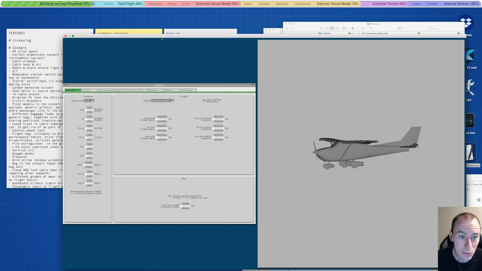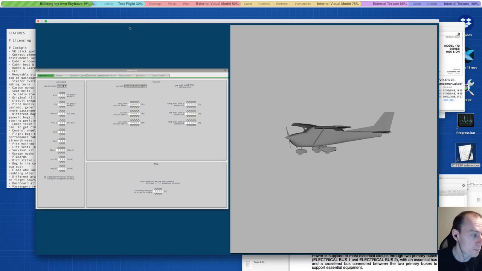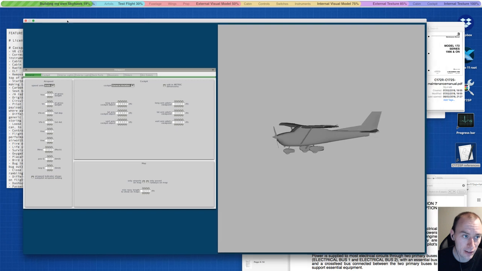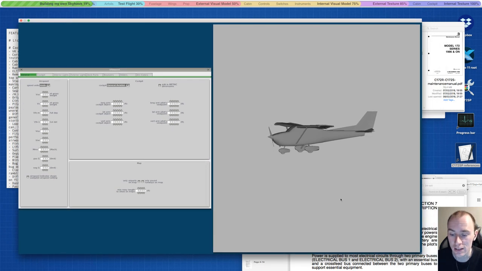And what's really wonderful, I didn't know before, is that we can open up PlaneMaker and keep it open in the background, and at the same time load up X-Plane with our Skyhawk. We can very quickly change numbers here and reload the aircraft with a hit of one button.